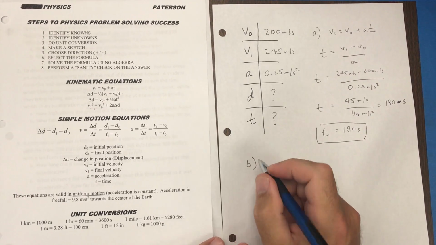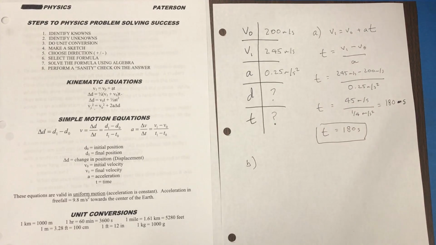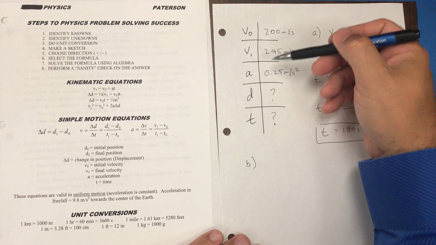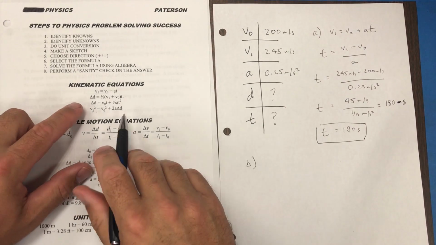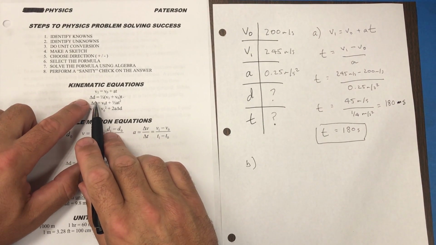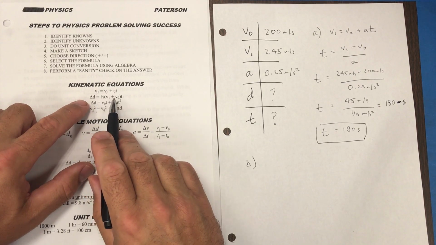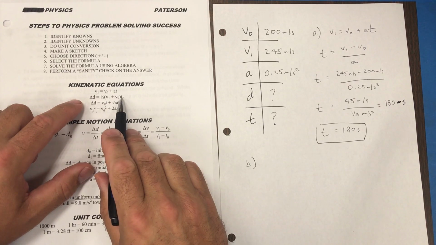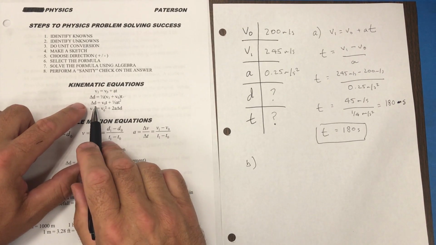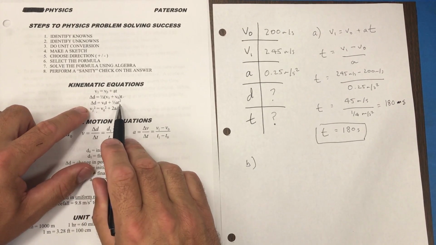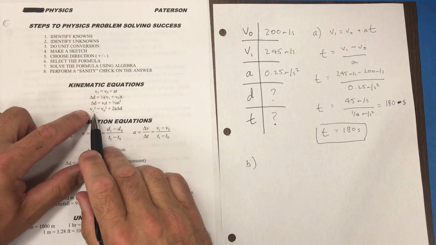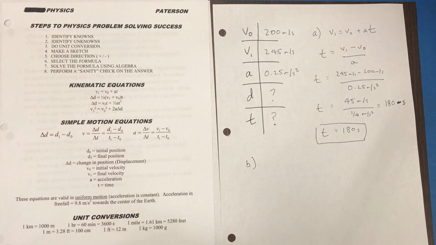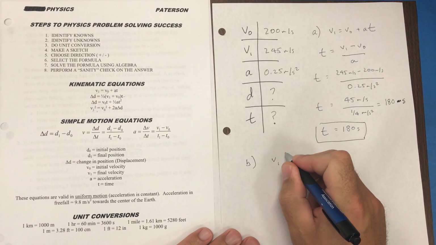Okay, in part B, I want to figure out how far did the airliner go in that amount of time, and again, I want to only use the things that I've been given. So I'm looking for an expression, a model that has displacement in it, has initial velocity, final velocity, acceleration. So can't use the first one, doesn't have displacement in it. Can't use the second one because it also includes that time variable, so that'd be two unknowns. Same thing with the third. I go down to my fourth kinematic equation. I'd say, okay, that's a known, that's a known, and that's a known, and there's displacement. So I'm going to choose that math model.